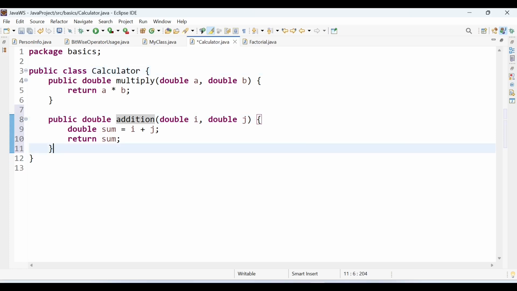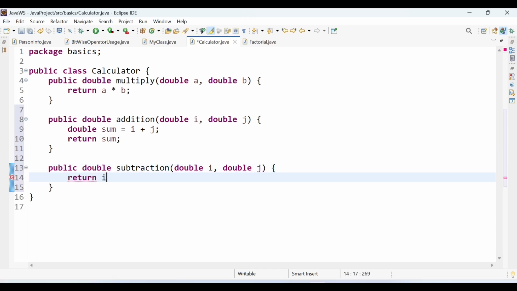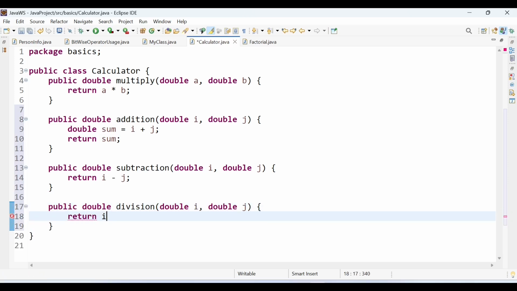Then we can have for subtraction public double, double I, double J, return I minus J. And public double division, double I, double J, return I slash J. So that's how we can write all the methods.